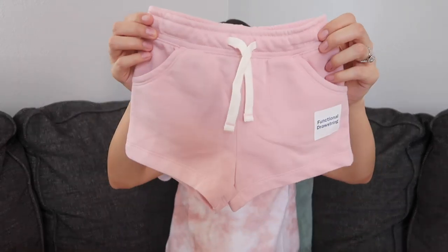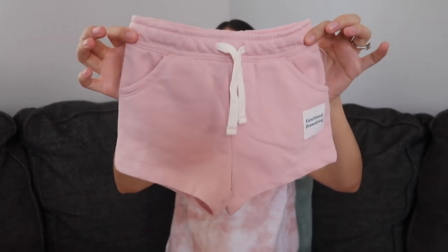Next, some shorts for Aurora — they're drawstring shorts in a pink color. And this one is for Layla. There's a lot of tie-dye coming from Old Navy because tie-dye is really in right now — I just happened to grab a lot of tie-dye things, so you're probably going to see that theme throughout the Old Navy portion.